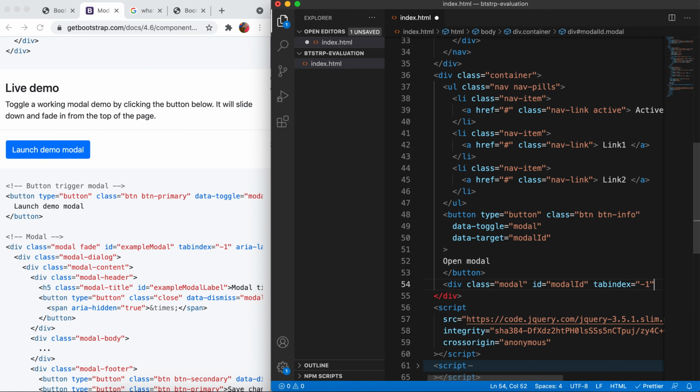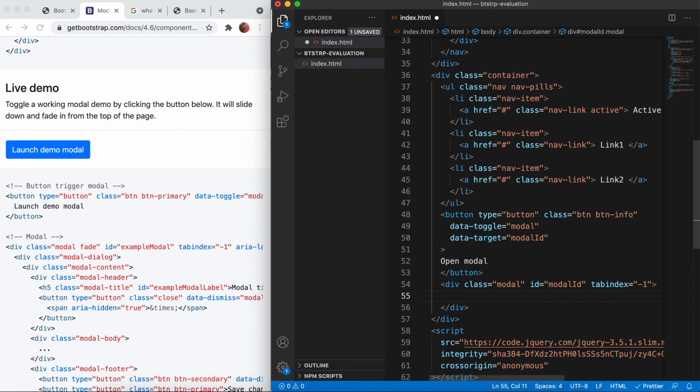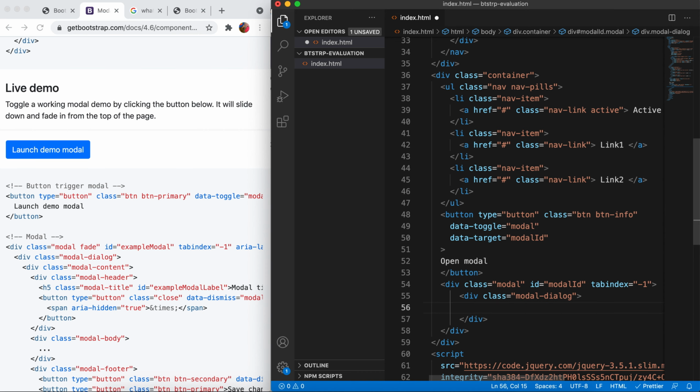And that's it. Inside this modal I'm gonna say class equal to modal-dialog. It's a dialog box, and this dialog box has content. Class equal to modal-content.